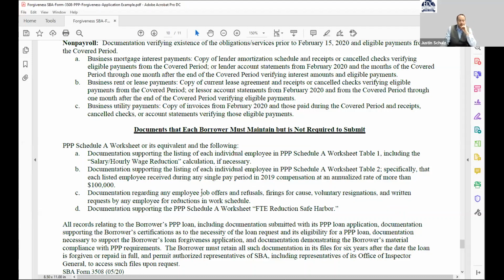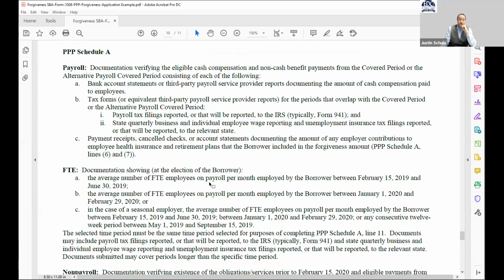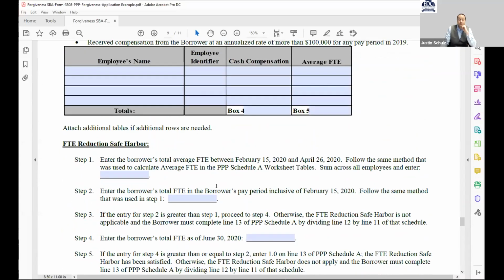I think I hit all of the major parts on this. I didn't want to read through everything in detail. My suggestion is to take the loan application, and no matter where you are in this process, go through it and project out what you think you're going to wind up doing over the next few weeks and see where you are. This will help you plan for how to meet all the criteria and guidelines. Make sure you communicate with your CPA about everything, and document. I think that's really it.